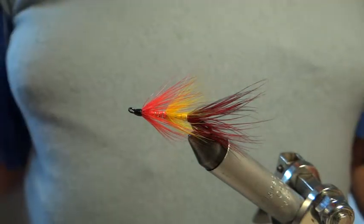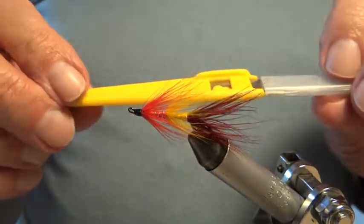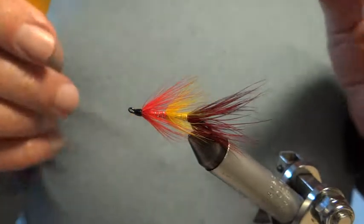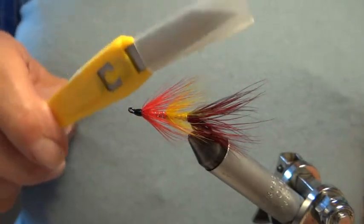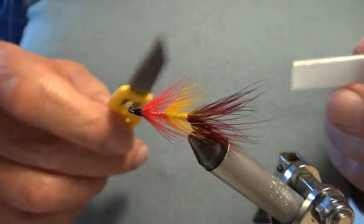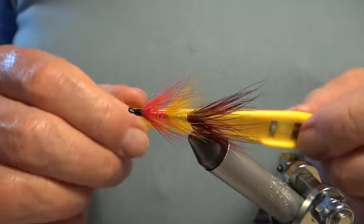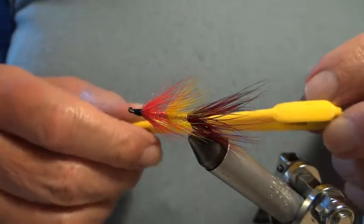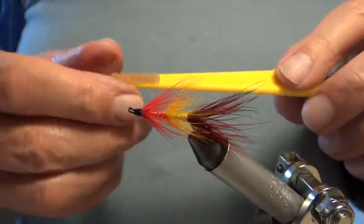Right, then you'll need, I recommend you get a craft knife. It's very useful. If you tie a fly and you're not happy with it, don't put it in your box. Run a blade down it, save the hook and start again. If you put it away in your fly box, you won't be happy with it and you'll never really use it. So you may as well start again.